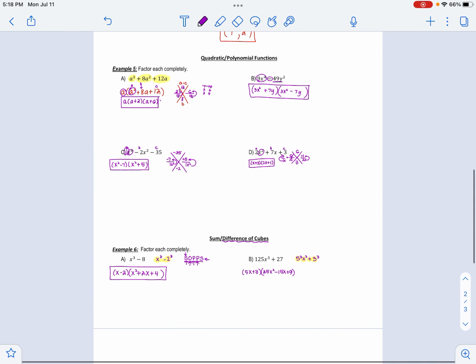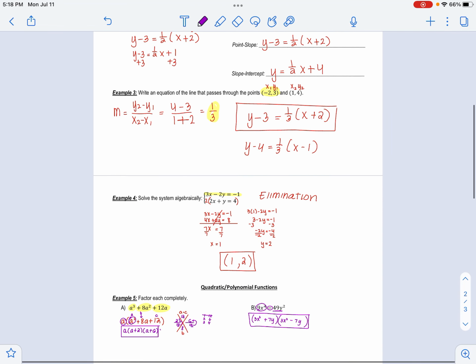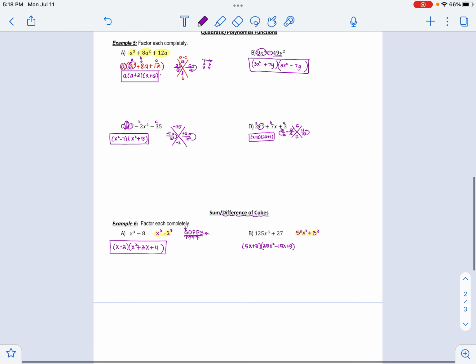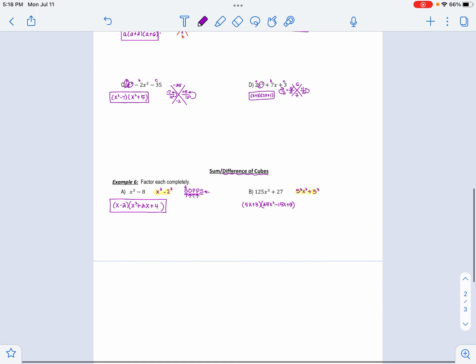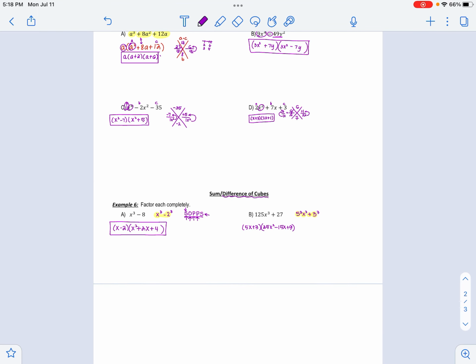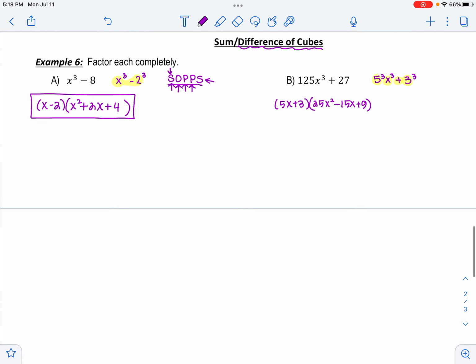All right, that's it for today's review of algebra. Everything on this page is Algebra 1 except for the last two problems. So you should have learned everything in Integrated and Algebra 2. They covered it again, but the last two are the only ones from Algebra 2 with trig.